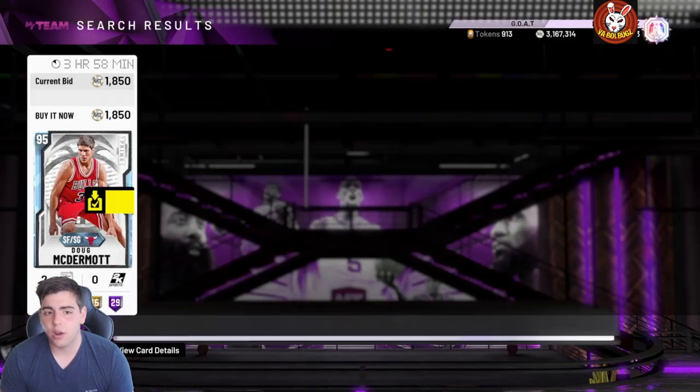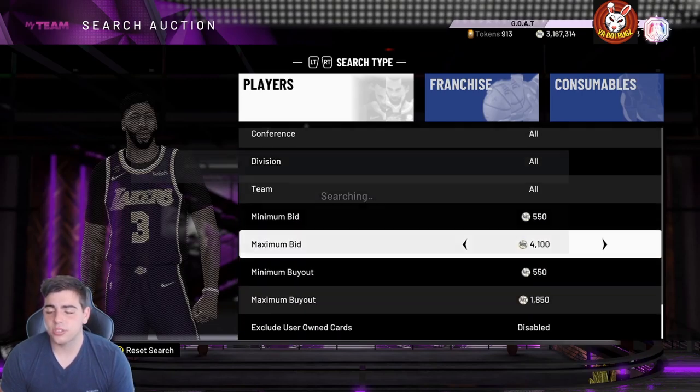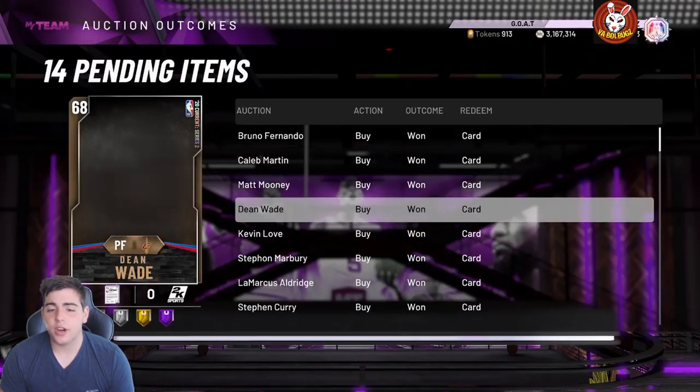You can make 4 to 5K off each snipe. You can make 1K off each snipe. You just got to somewhat know pricing. But yeah, definitely the Diamond filter is going to be the most exciting filter because, you know, stuff's going to pop up a lot.